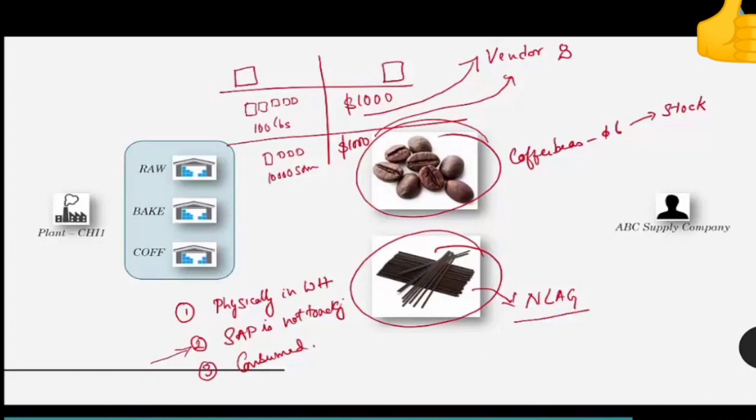Or the coffee stirrers could be burned and they're gone. They're off the books now. So when they're consumed, somebody is bearing the cost of it. That's the bottom line. How can somebody bear a cost for a material, somebody in the company? That's done using what is called a cost center.